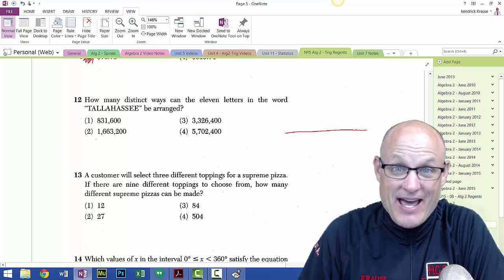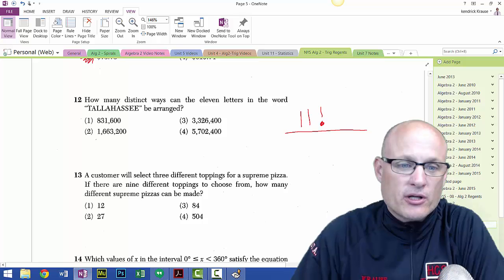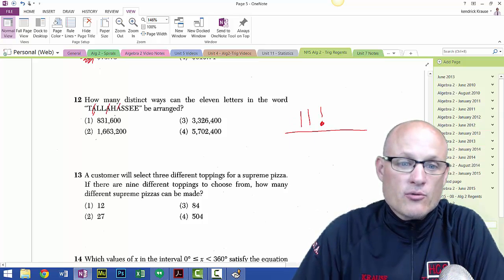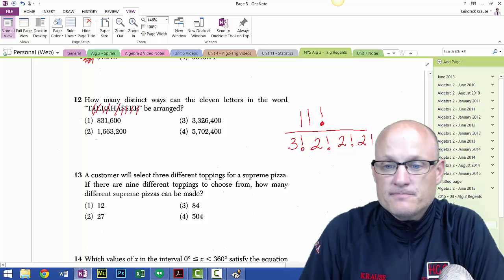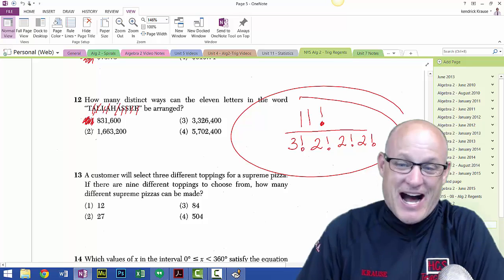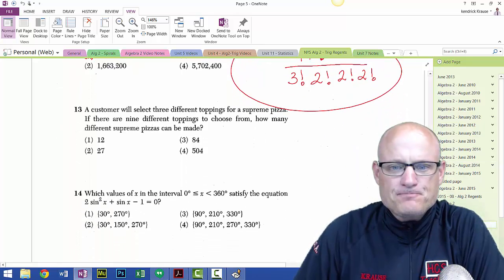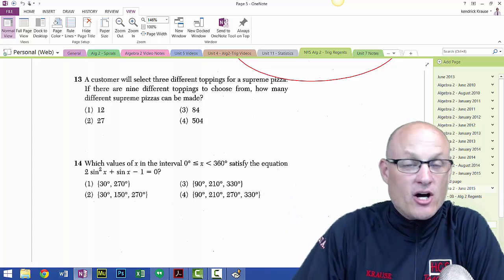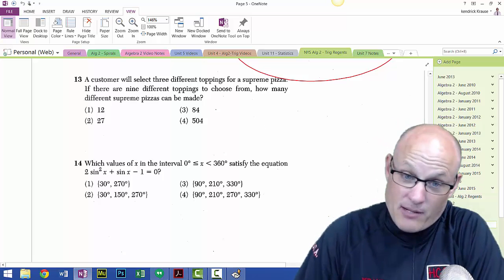We're almost done with video one, kids. Tallahassee - where in the world is Tallahassee? You have to put 11 factorial into your calculator. I have to go through and look for the duplicates. The duplicates are there are three As, so that's three factorial for the As. There are two Ls, two factorial for the Ls. There are two Ss, two factorial for the Ss. And there are two Es, two factorial for the Es. If I type this into my calculator, lo and behold, I get $831,600. Oh my God, I'm so rich. It's been a long day. I'm going to blame those Kendall girls for this behavior. They were nice kids, I'm just kidding. Hopefully you guys kicked butt on this test. I know I looked around, some of your problem answers were pretty good.